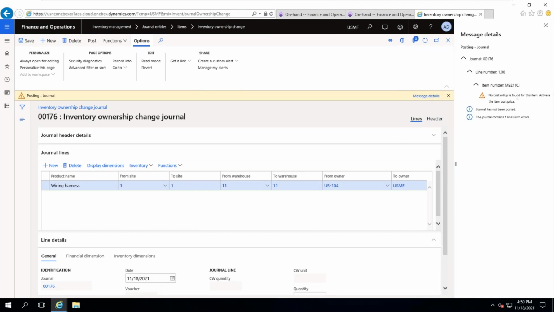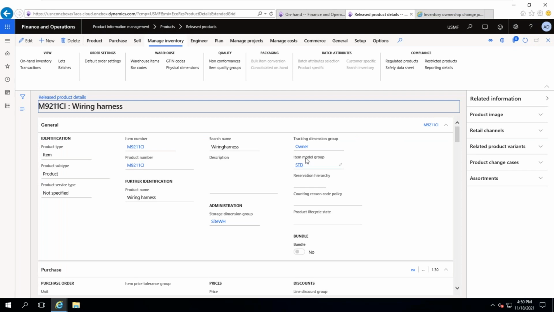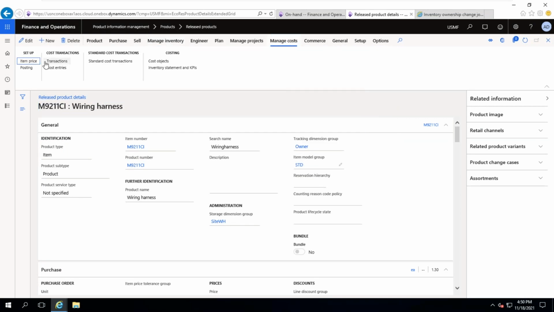Okay, no cost roll up found for this item. Activate the item cost price for the item. Yesterday I discussed this already, but you will understand this more in item model group later. If this item model group is standard cost, then we need to go to manage cost and enter the cost price of the item.